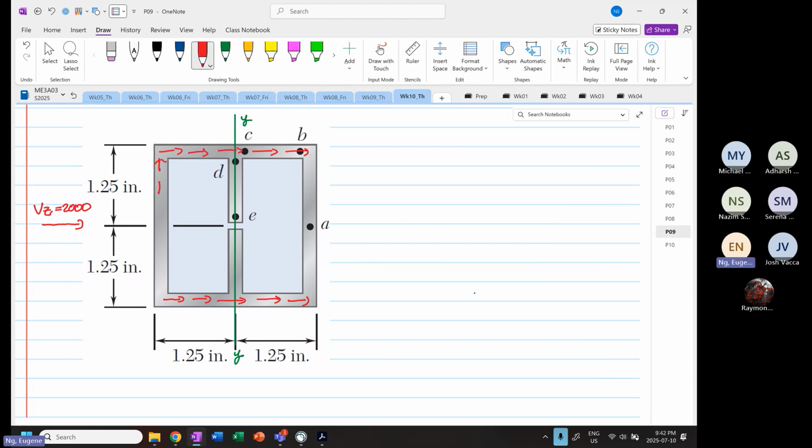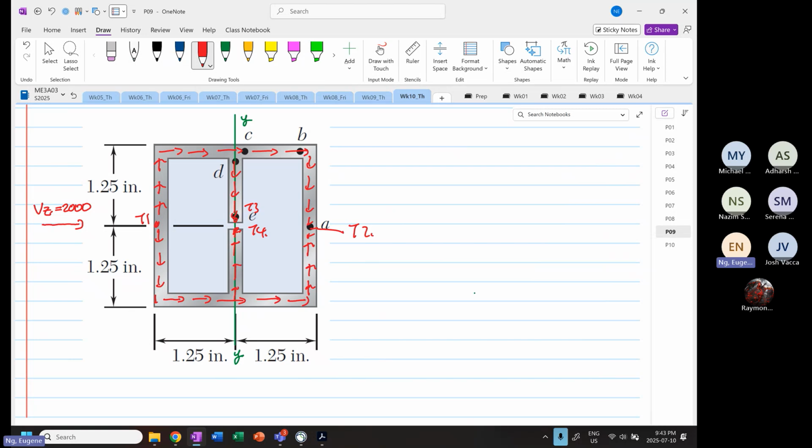Okay, and then we have this terminal, terminal 2. It can be going out or coming in, it does not matter. Terminal 3 and terminal 4. So this is the design of your shear flow. Okay. So you can see if it's Vz, a lot of points are 0.